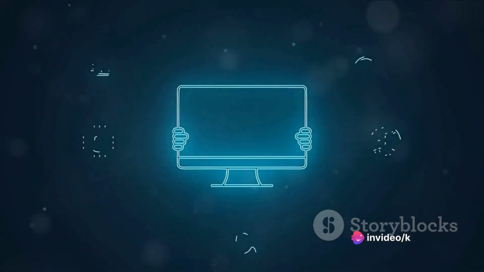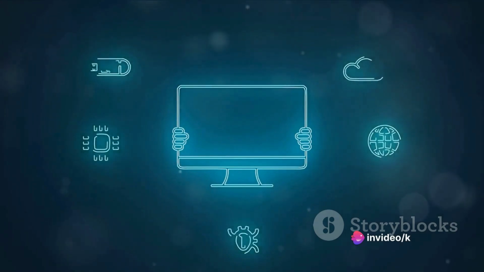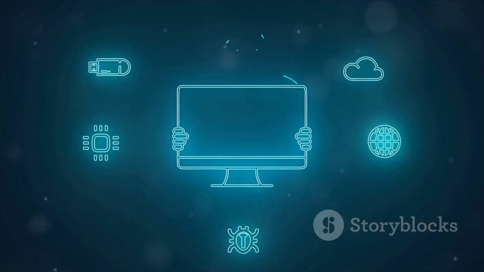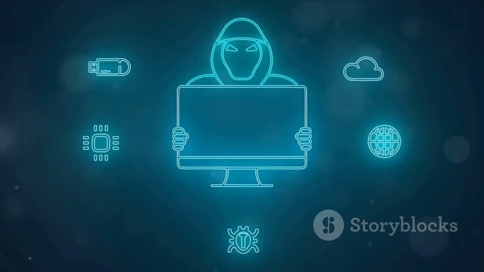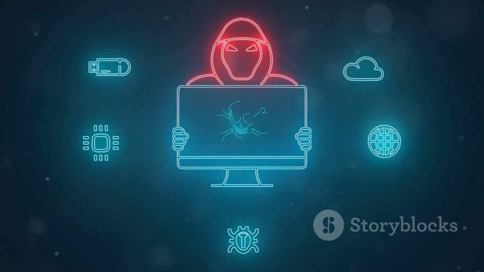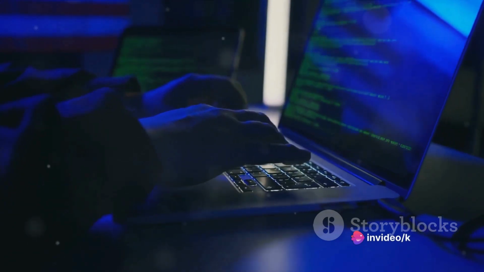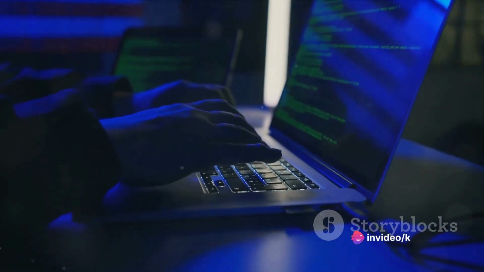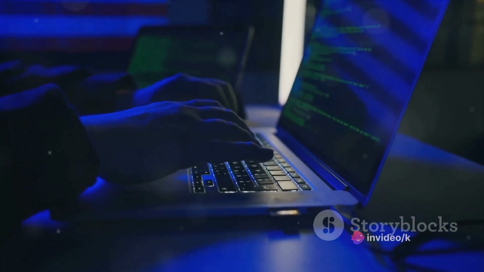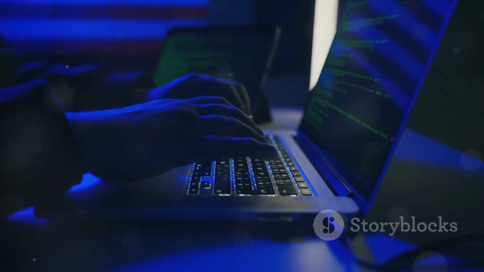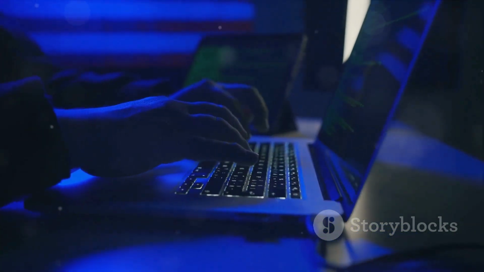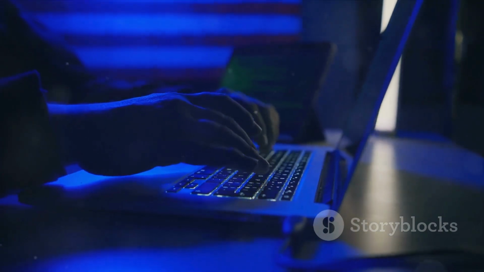What are the consequences? Well, let's dive into the aftermath of this nefarious cyber activity. First and foremost, MFA spamming can result in unauthorized access to sensitive information. This could be anything from your private emails to your financial records. Once these cyber criminals bypass the MFA system, they essentially have the keys to your digital kingdom. They can read your private conversations, access your banking information, and even steal your identity.